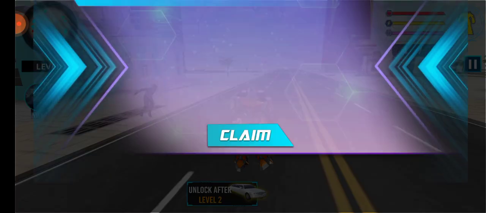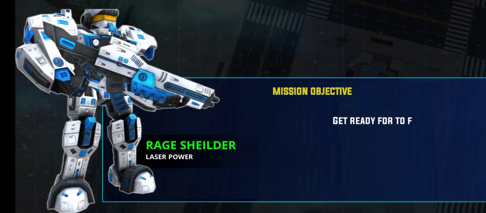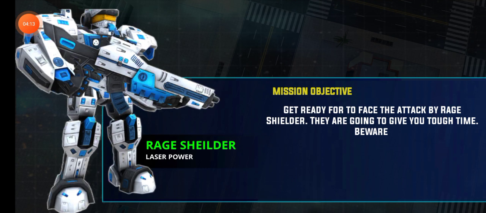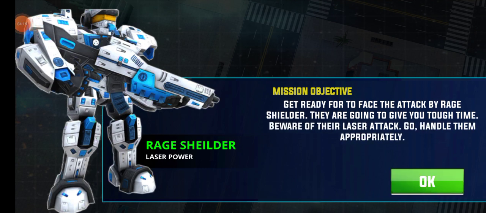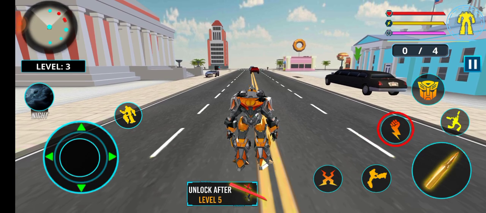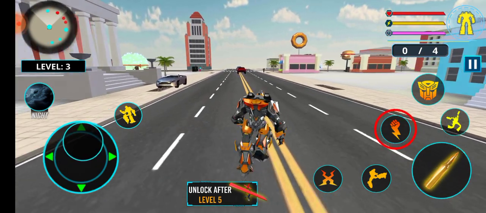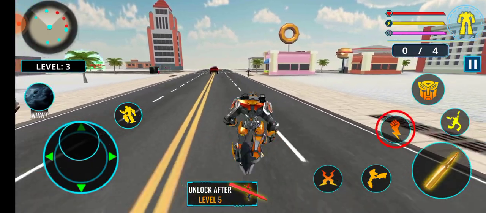That's why now you have completed level 2, and you can claim the reward of level 3. Now let's see, and one level is just remaining. Start. Now we have 4 more enemies to kill. Go. Go to kill them.